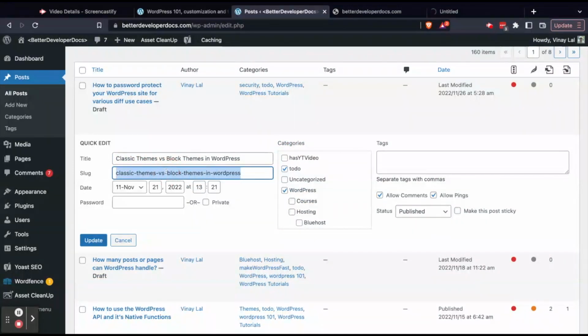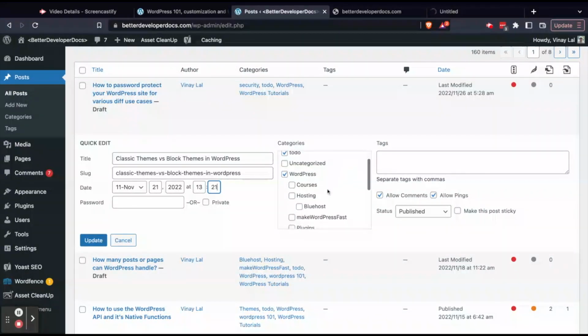This is the actual URL as it would present in the browser. You've got different date settings there that you could alter. You could password protect it if you wanted to. You could add additional categories to this particular blog post.